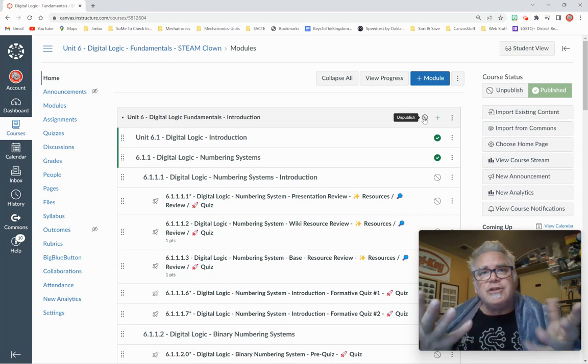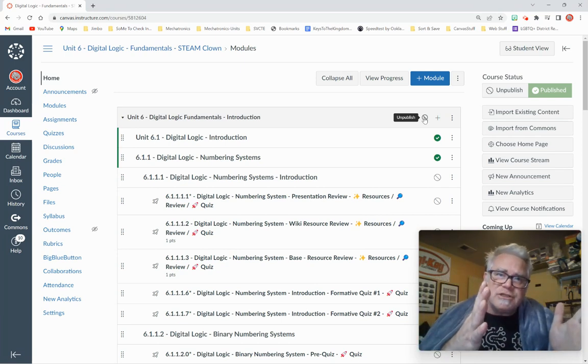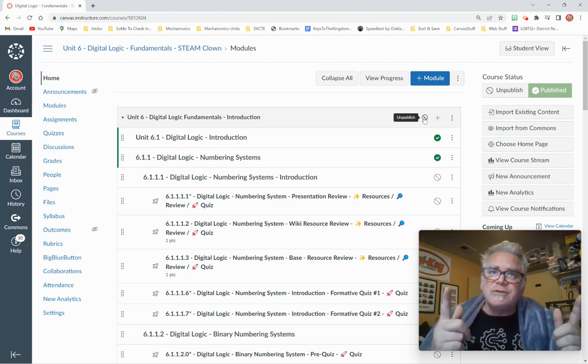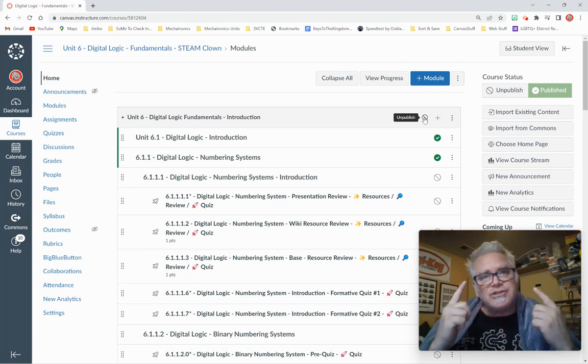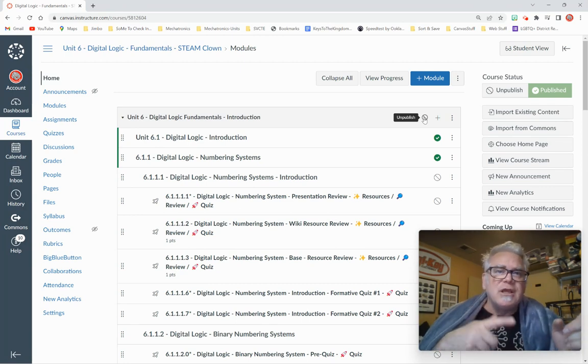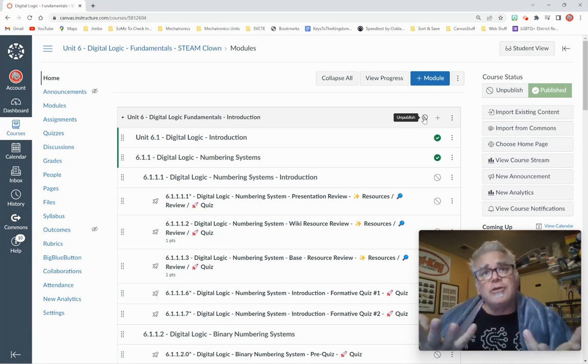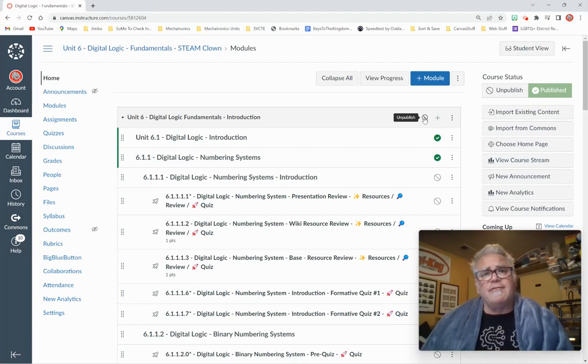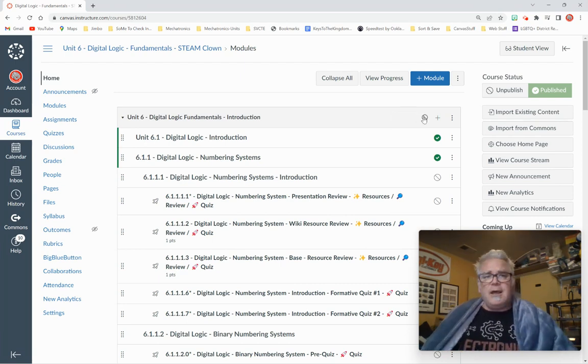But that's kind of how I do my practice quizzes, where I let them take them as many times as they want, but I force them to get the right answer, and they don't get to see their answers. And then when I give them the mastery quiz, they get to take it one time, but I also then show them the right answers. So again, they still have an opportunity to learn what they're doing. Anyway, see you later.